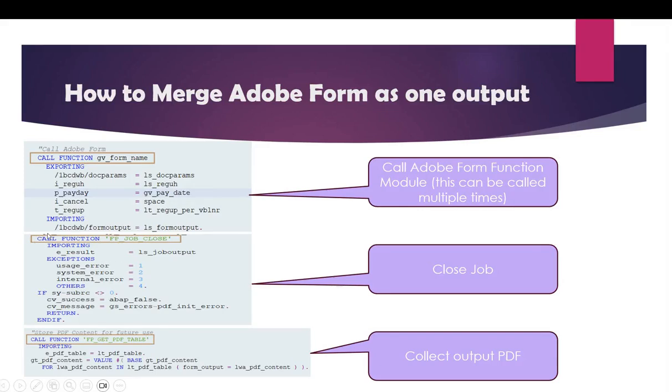Finally, we close the output job, and then we call the standard function module FP get PDF table that will give us the PDF table. We can loop the PDF table and create our own X string that we can then use as output in our program to display all the merged data together.